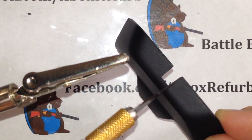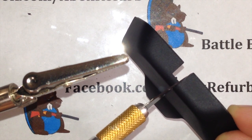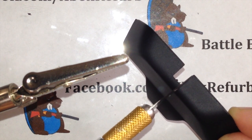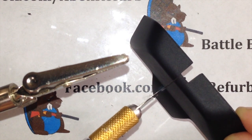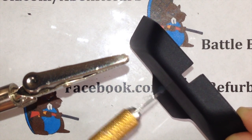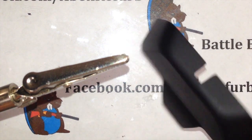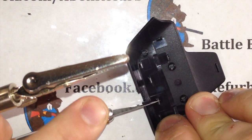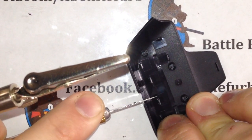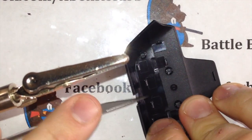We want to trim out, so you can get a good focus on that. Trim out this side just a hair. I'm just going to shave that a little bit. And shave the side a little bit of this, and then we're going to cut this portion down about half of that thickness that's right there between there and the round. Okay, so again, take your X-Acto knife and just shave off just a little bit so you guys can see the thickness there of what I took off.